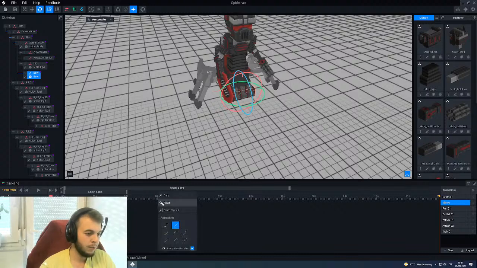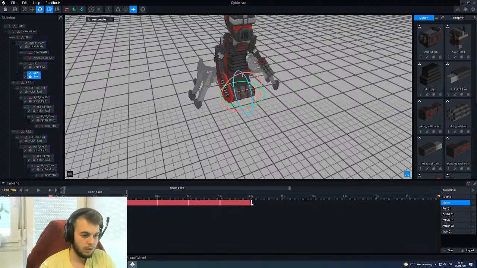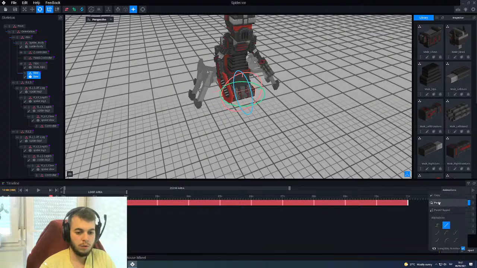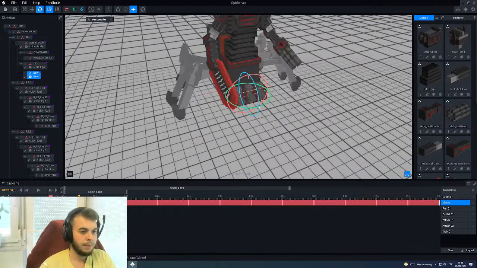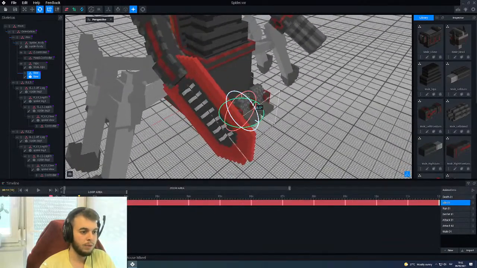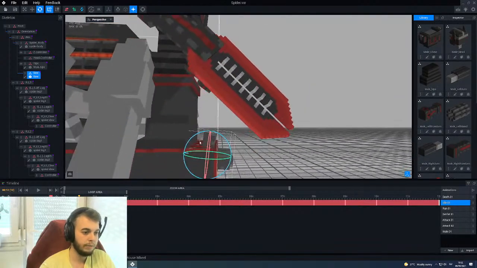So first I would just like to finish up all of the animations, and then we can make the blades a little bit larger. And what I wanted to do before was that I just want to save my keyframes before I mess something up, or just the Vox edit decides to crash, and then yeah, that would suck a lot.